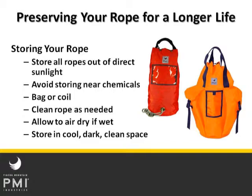If you can't bag it or you don't want to bag it, coiling for sure. You need to be able to get the rope to come out of the coil or come out of the bag quickly, so you sure don't want to just pile it all in the corner of the compartment of the truck or something like that.